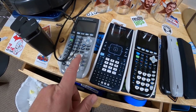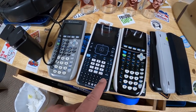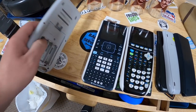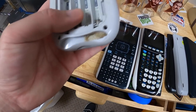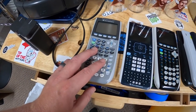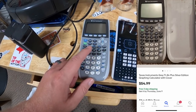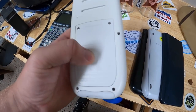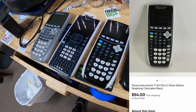The other two are the TI-84 Plus Silver and the TI-84 Plus C Silver. She was asking $10 a piece. I offered $15, and when she realized this one was missing the back, she accepted the $15. A little bit dirty too. The TI-84 Plus Silver goes for around $40 to $50, but since it's missing the back that's going to hurt the value by about $10. The TI-84 Plus C Silver is selling closer to $50 to $60, and it's got the back, so I should be able to get around $50 for it.